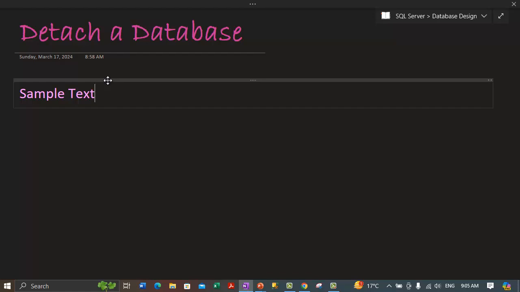In this video we will describe how to detach a database in SQL Server with SQL Server Management Studio or Transact-SQL. And the detached files are not deleted.